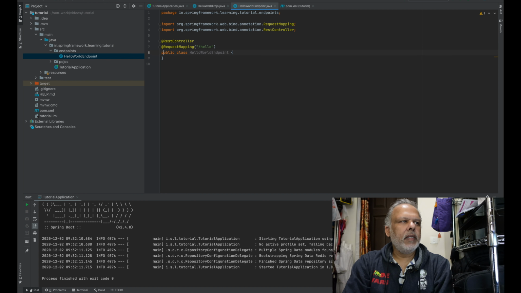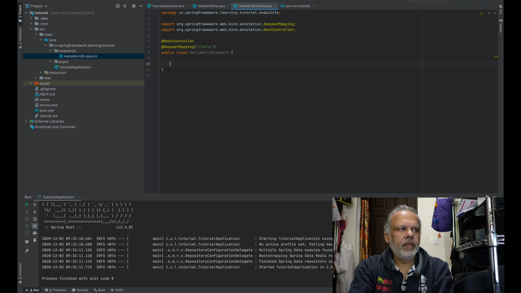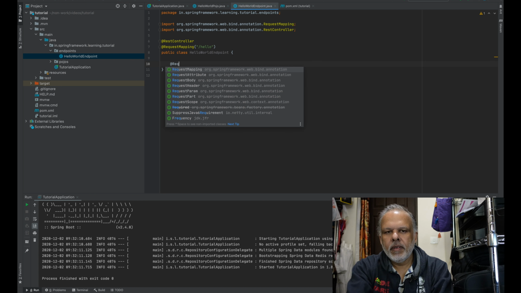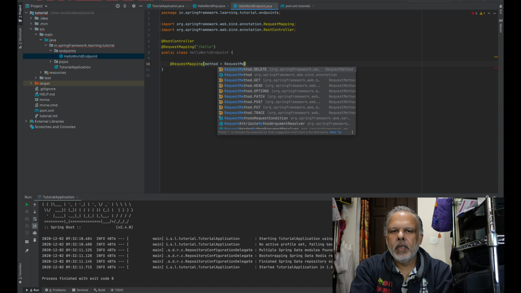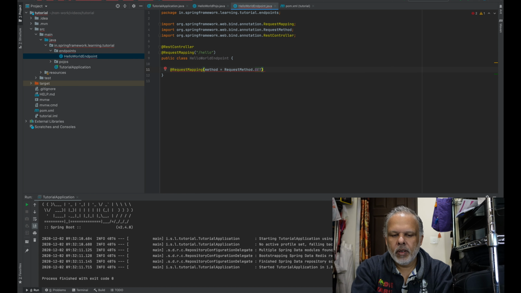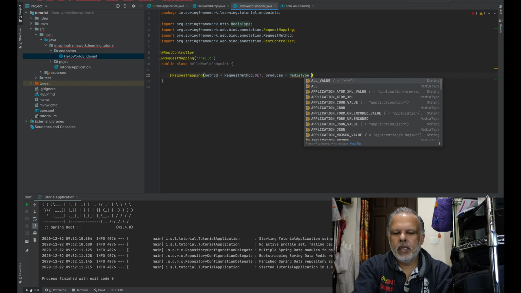So, hello is our path, and to start with we just define a very simple get endpoint, request mapping, we can say method equal to request method dot get comma produces media type dot JSON.